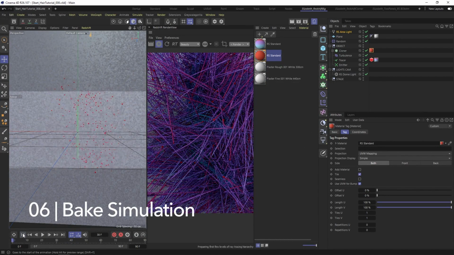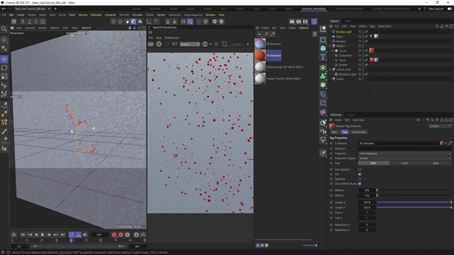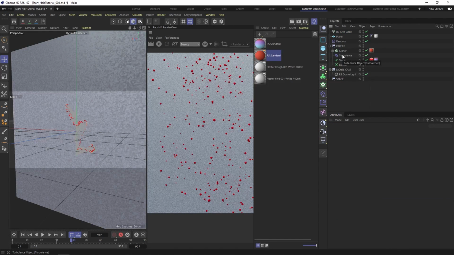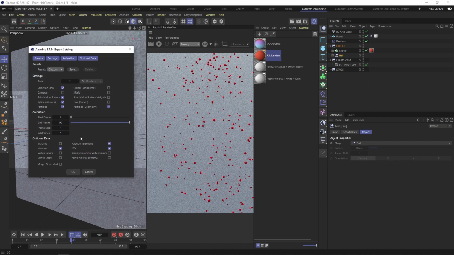I go back to the beginning. And by the way, I've tried other ways and this is the only way I could figure it out. But if you know of any other ways, it would be very helpful if you could tell me. So what I did was I selected the first, grouped the hair, called it hair, and I exported it as an Alembic. Very easy. Make sure selection is on. Make sure global coordinates is not on. I made a mistake before. And particles, I think that was off, but we can always delete it if it's wrong. So I did that, saved it.